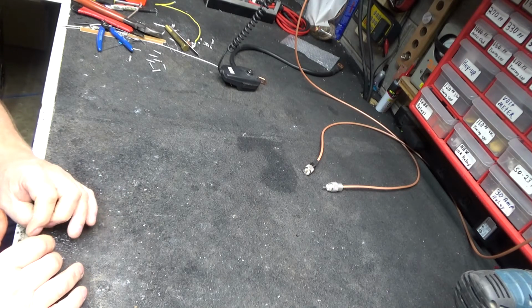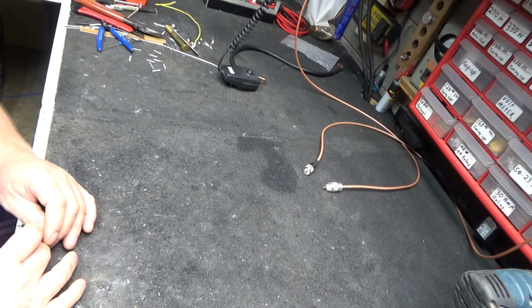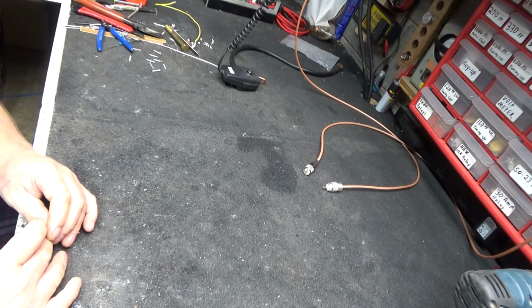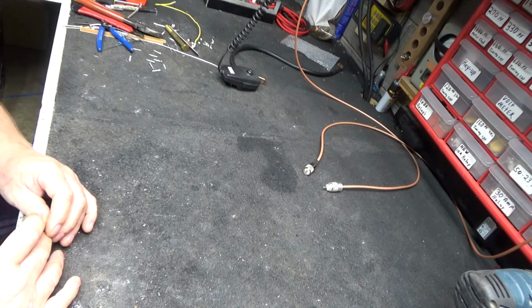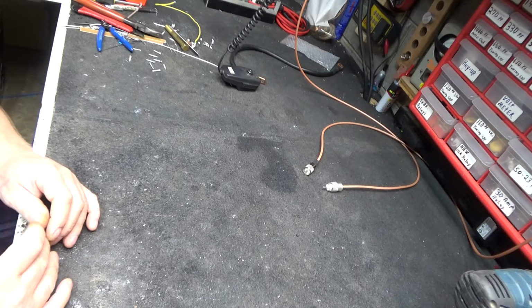This is one of the coolest little amps. Ain't that little, but it's the coolest little amp I've had to work on yet. And it's all because of the material it's made out of. It's not actually what design it is or anything like that. It's just the materials pretty much the whole amp is made out of.